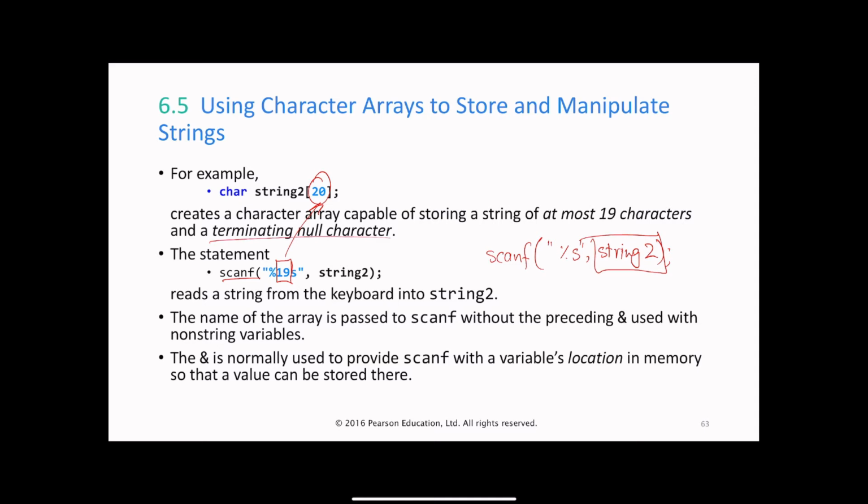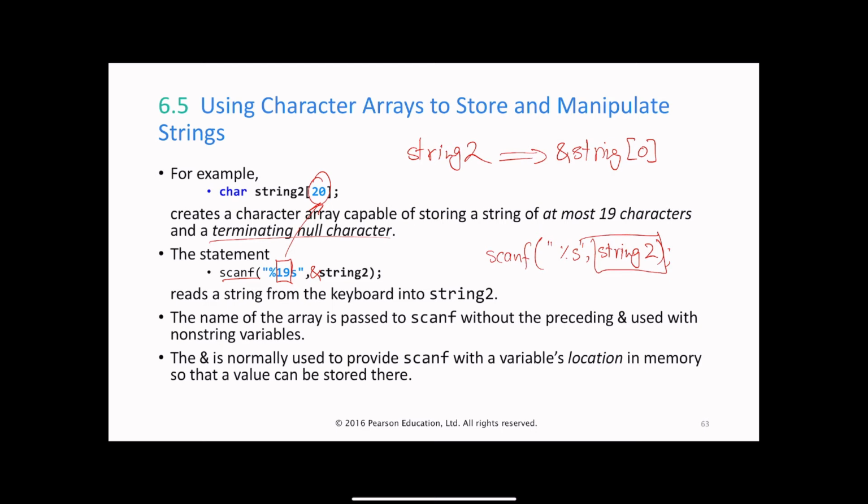One other thing that you'll notice is that so far, whenever we use the scanf function, we always put an ampersand sign in front of whatever variable we were storing the value read from the command line to. So we're not doing that over here. And the reason is that when you say string2, when you only give the name of an array, that is equivalent to saying this. This is the starting address of the first element of the array.